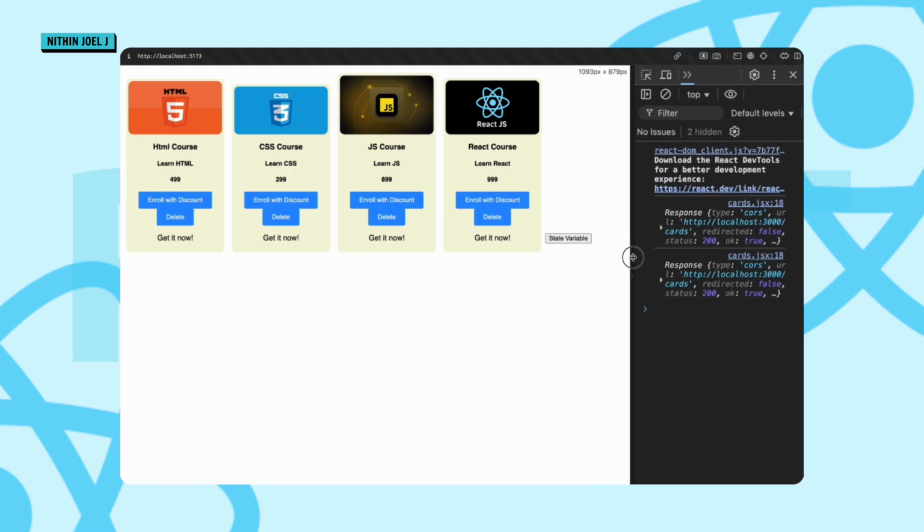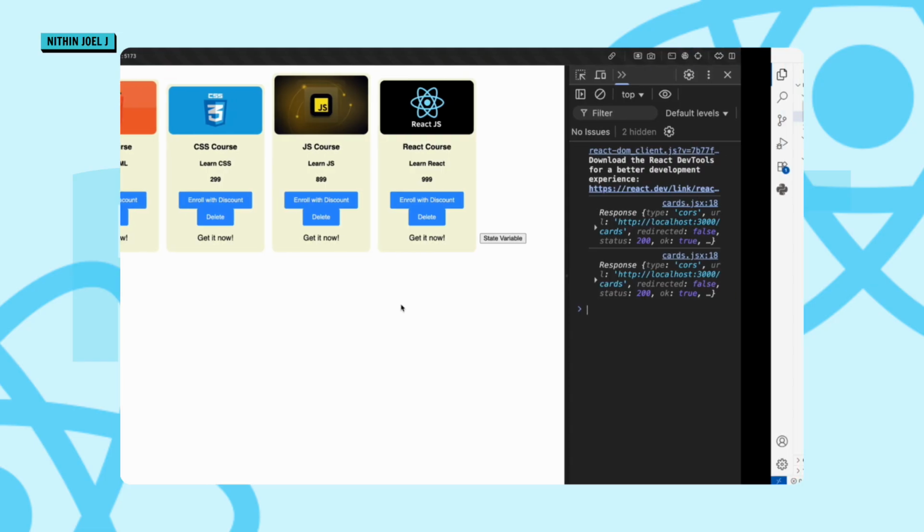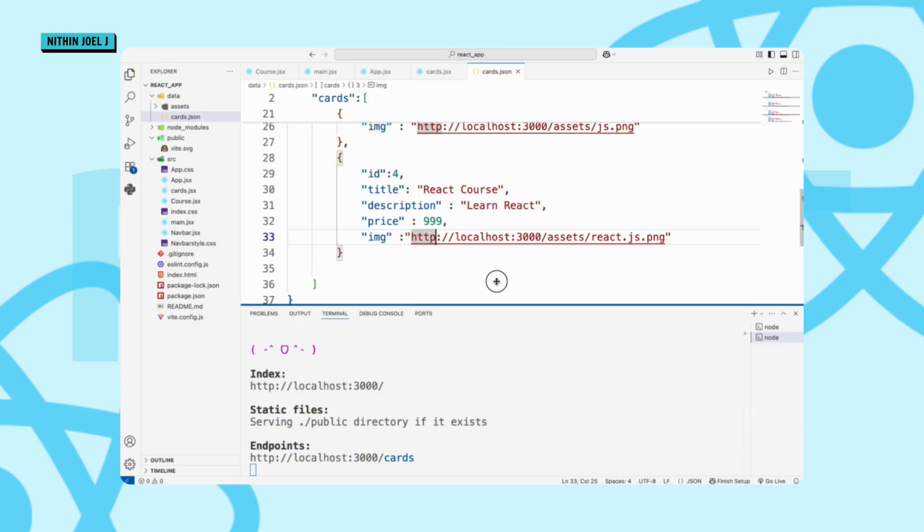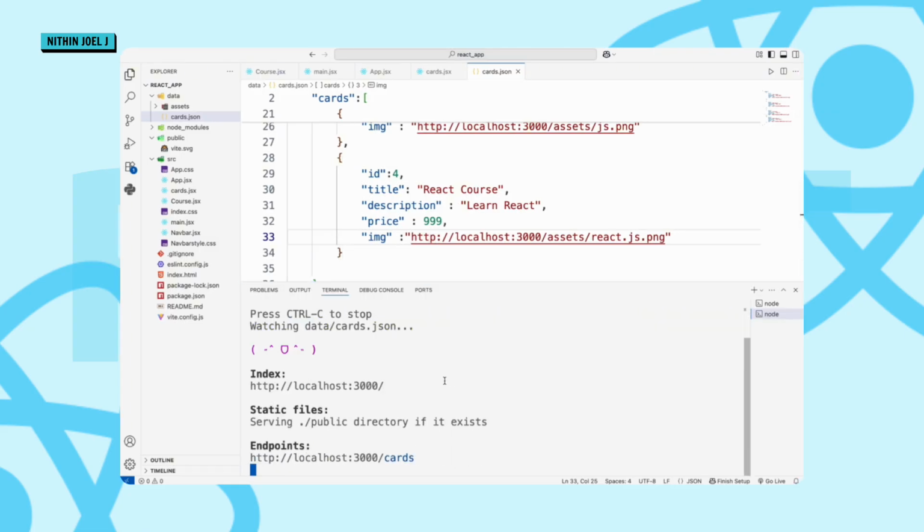So this is how you can serve your own JSON file to a local server, and you can use it to our web page to render it. So this is how you can fetch an API using endpoints. So in this video, we have just looked into how to use an already existing endpoint inside your React application, as well as how you can create your own JSON file and host it as local server, and you can bring those endpoints into your own React web page and rendering it inside the UI.